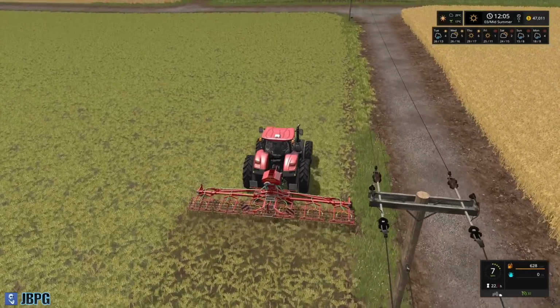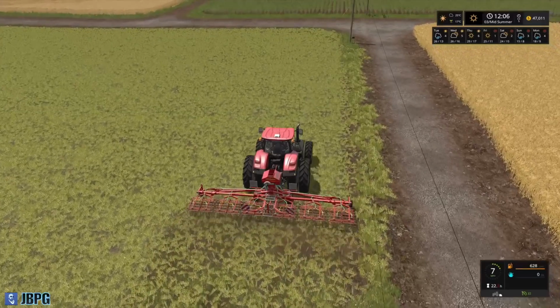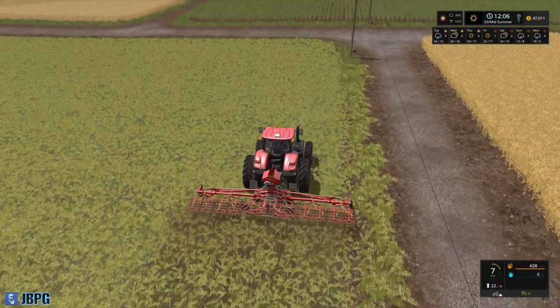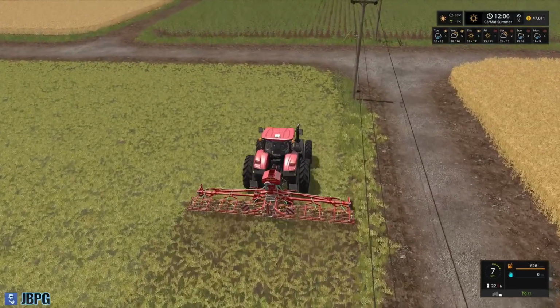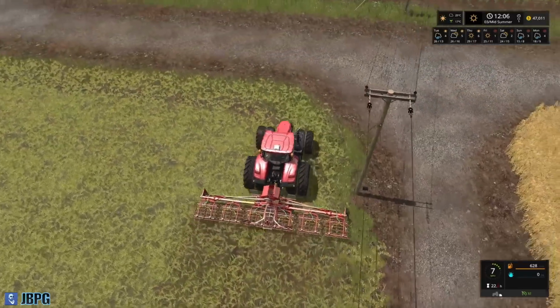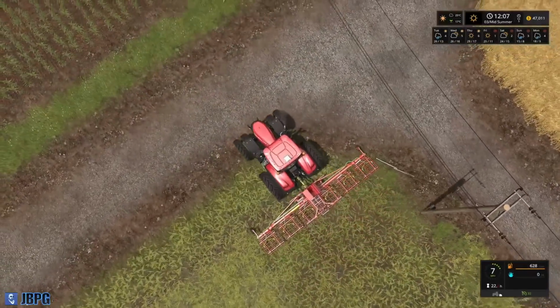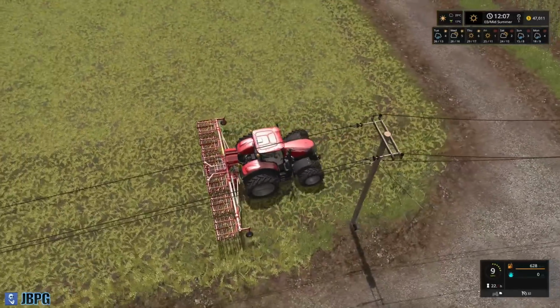We will be keeping some of the grass in the silo for the cows. I know we've kind of resisted doing that up until now, but now that we have the silo, we may as well take advantage of the fact that we can store grass in there for our cows. So we'll keep, I don't know, maybe 100,000 litres at most, and the rest will all go into the bunker.